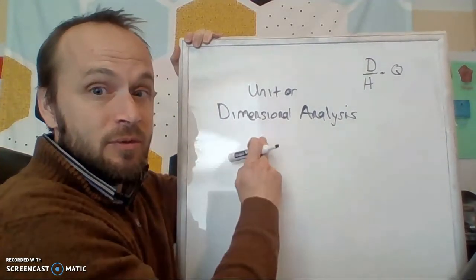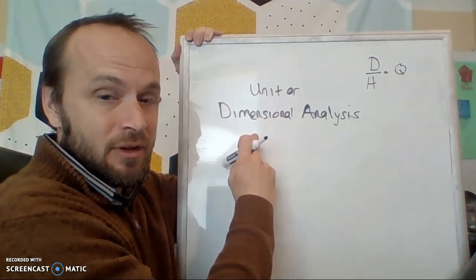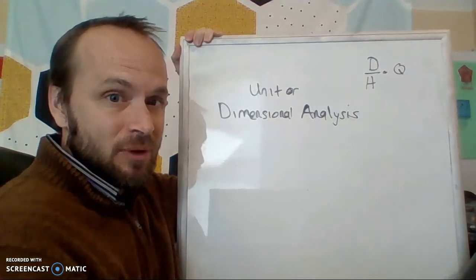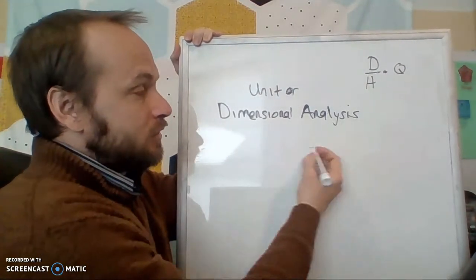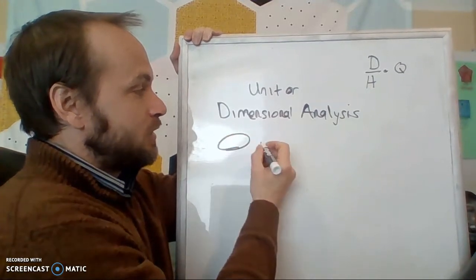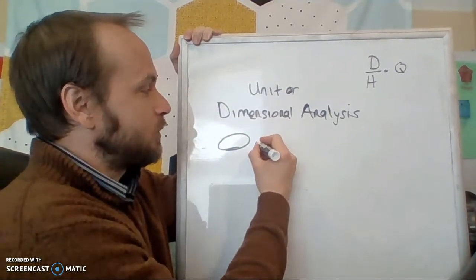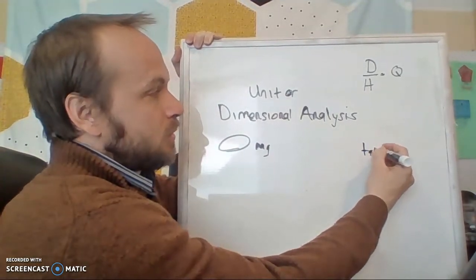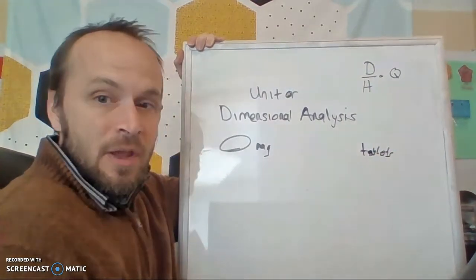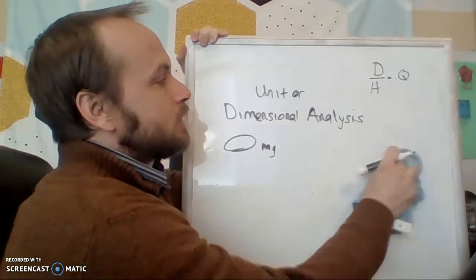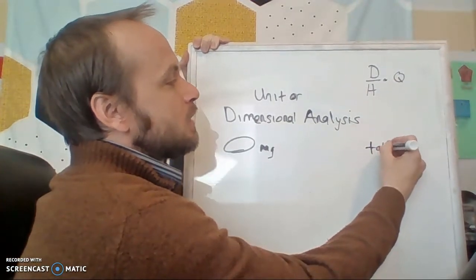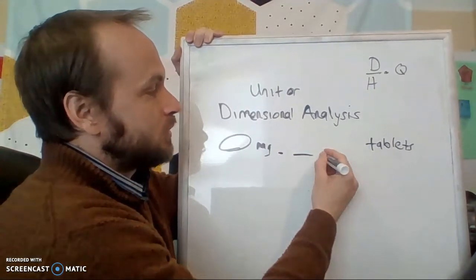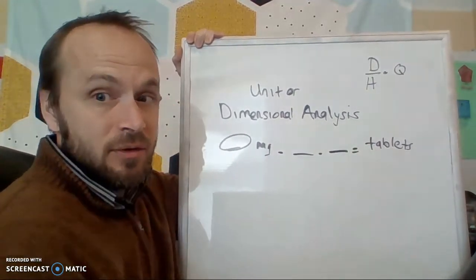I posted 2 videos about unit dimensional analysis with multiple conversions. I will give you some examples, but I won't necessarily explain everything. The basic gist is you put the unit you start with on this end. So if you're starting with milligrams over here, the unit you want to end up with you put over here. So if we want to end up with how many tablets we need to give this person, we go through a multiplication of several conversion factors until we get to the end unit that we want.